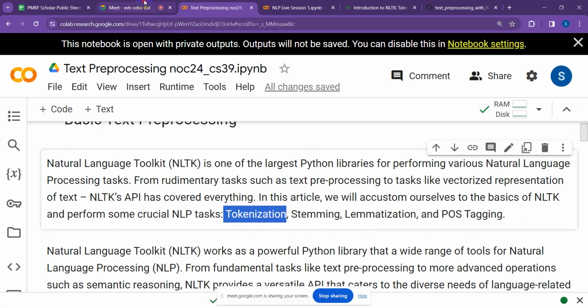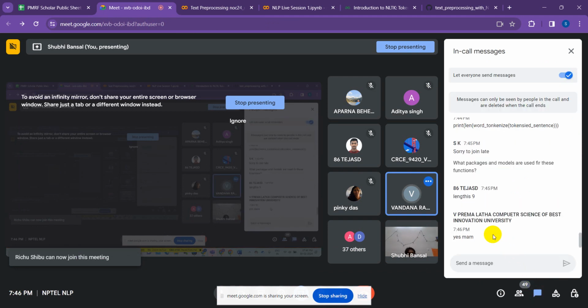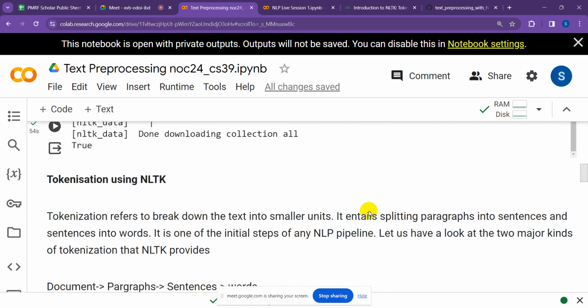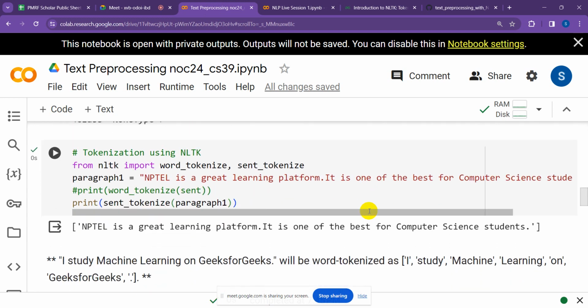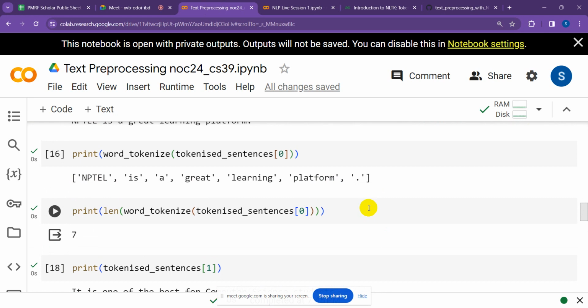Actually, I have a doubt about calculating the length of the sentence that you mentioned initially, after defining the word tokenization.